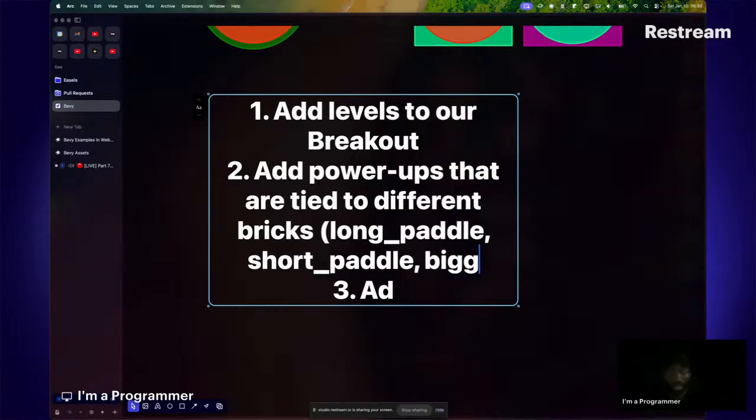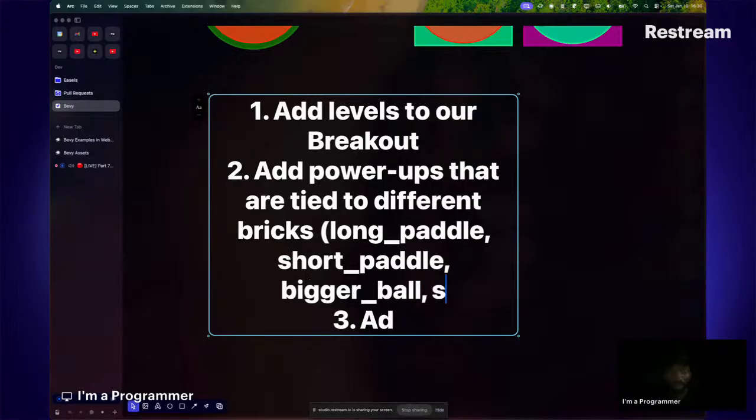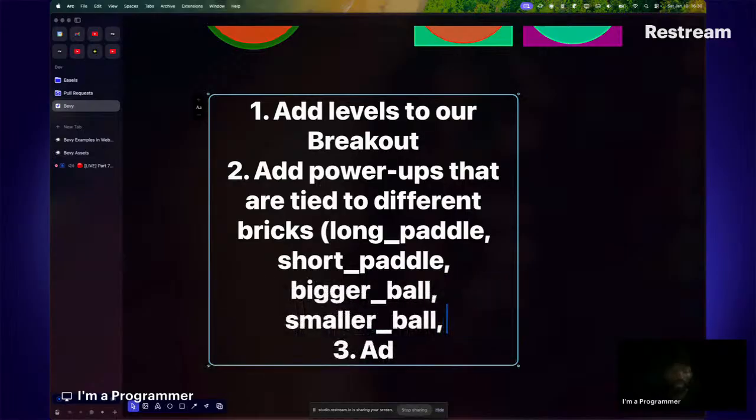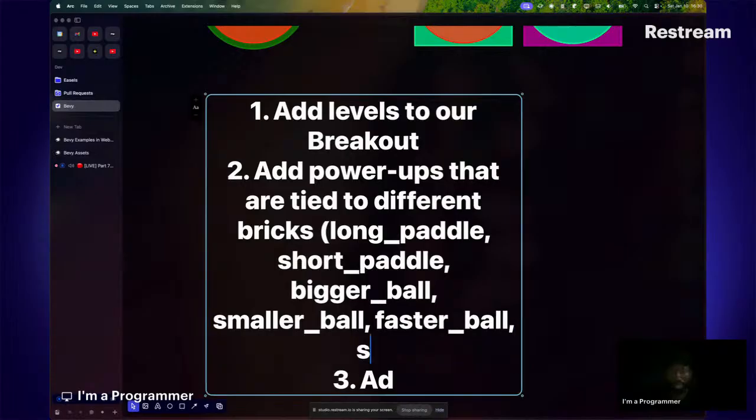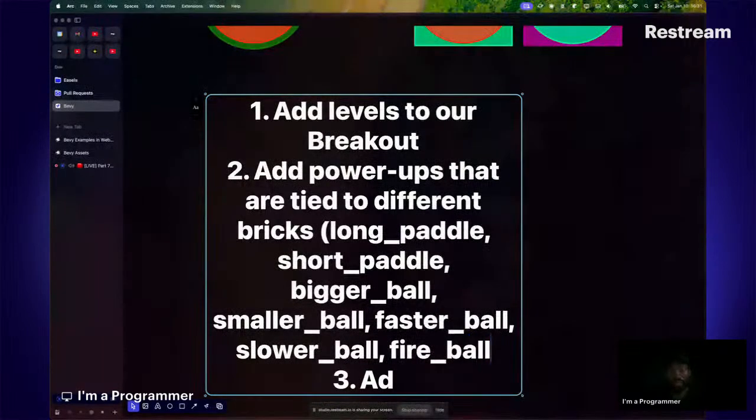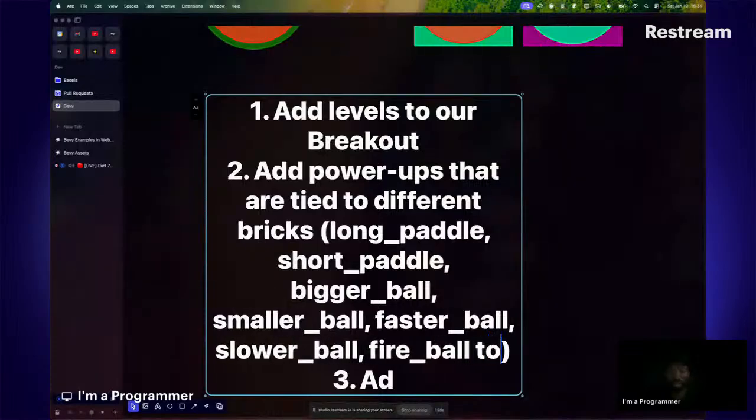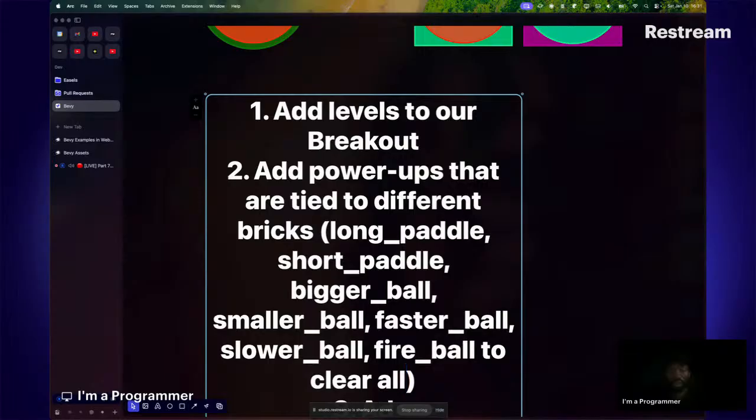So we are going to have bigger ball. We are going to have smaller ball. We are going to have faster ball and slower ball. Now these are power ups. Currently we have 6. I want more, so I'm going to have one last one. Then maybe if you think of more, we can implement it. The 7th one we're going to have is clear fireball. Now fireball is just to clear. Let me close this. So fireball is basically a fireball to clear all bricks it encounters.